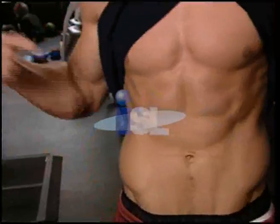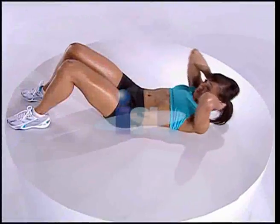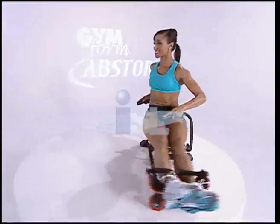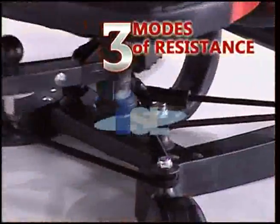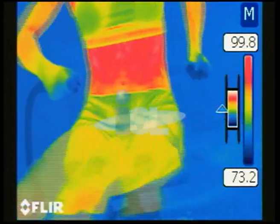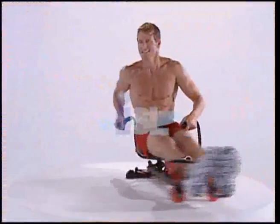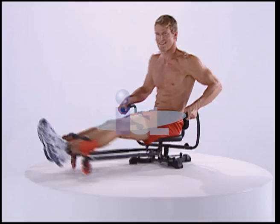Muffin tops, love handles, bulging flab — let's face it, that's just not sexy. It's time to beat back the flab. It's time for fabulous abs. It's time for Abstorm. Abstorm trims, tightens, and tones your abs with the easiest, most efficient ab workout on the planet. Backbreaking crunches are just too hard, and even when you do them right, they only get one-third of your ab muscles. But Abstorm's unique freewheel construction and three modes of resistance make it easy to activate your entire ab region — upper abs, lower abs, and even those impossible love-handle obliques — with scientifically proven exercises that begin providing real results in just days. Abstorm's deluxe seat pad and cushioned back support means twisting away that spare tire, minimizing that muffin top, and banishing the belly has never been easier. Abstorm: the fast, easy way to get that slender look you've always wanted.